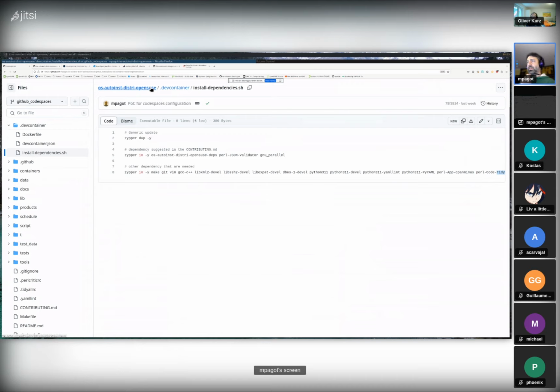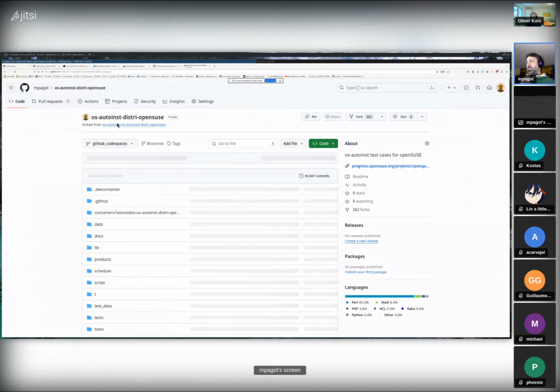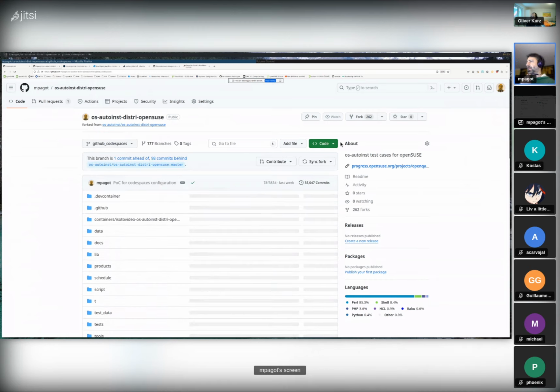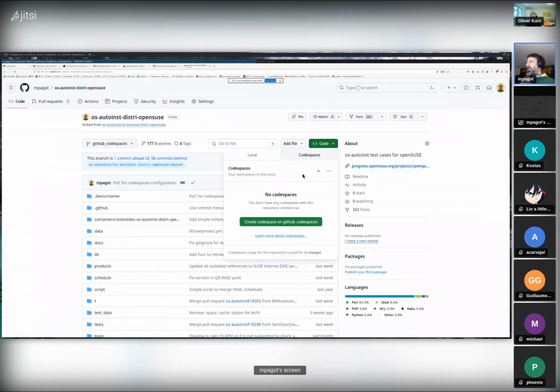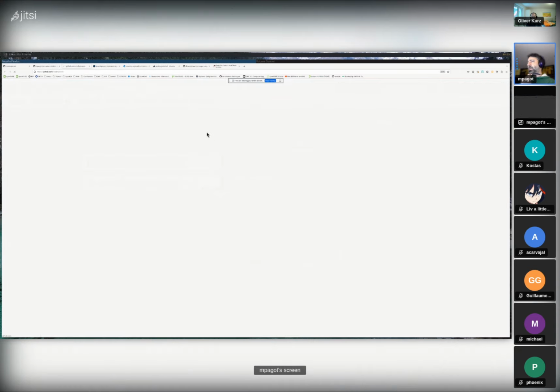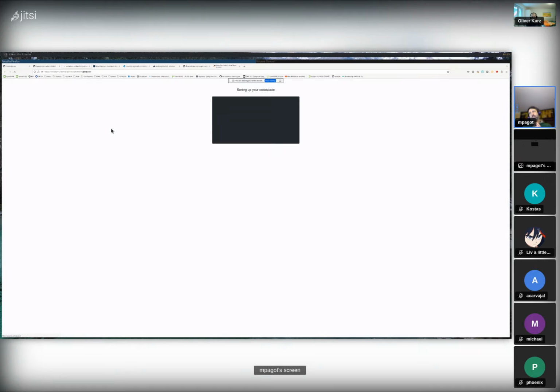What is interesting is that now, if I have my branch configured, I can create a codespace, a codespace dedicated to that branch. So it is even possible to maintain multiple dev containers, one for each branch.